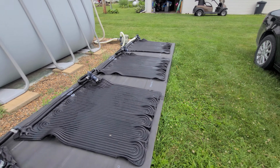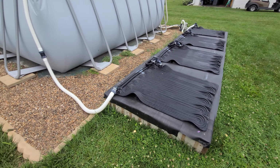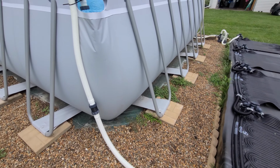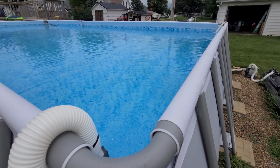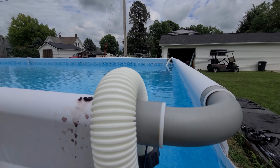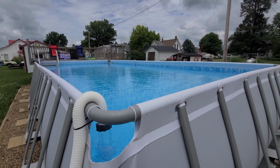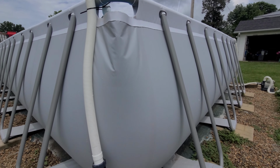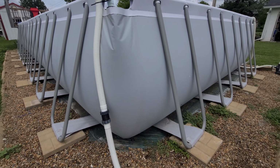We have 4 on this, and on a nice sunny day, we will see a 6-degree temperature rise in the water from the intake to over here where it drains back into the pool. It does make a pretty good difference. Again, it helps get some temperature up. We've had some really cold rain the past couple of days, and I'll show you guys some live temperature readings. There's another fitting I 3D printed just to be able to connect 2 pieces of hose together.